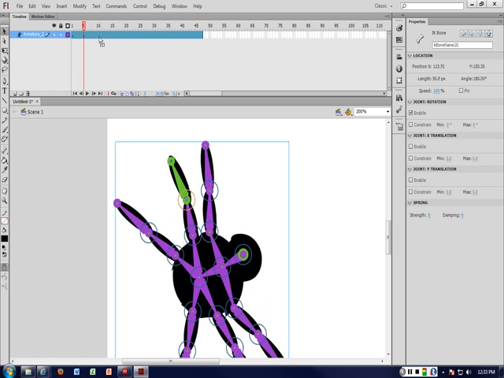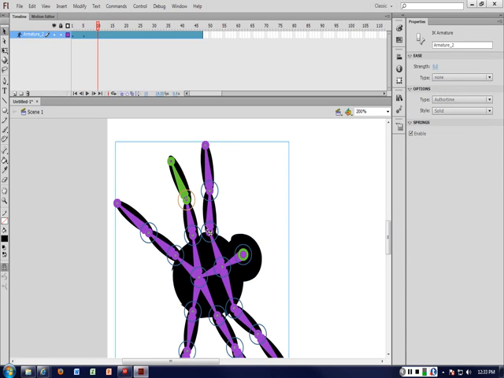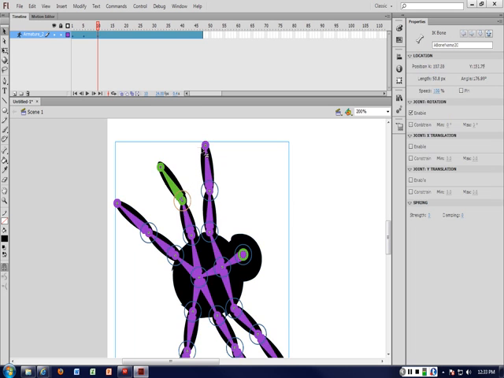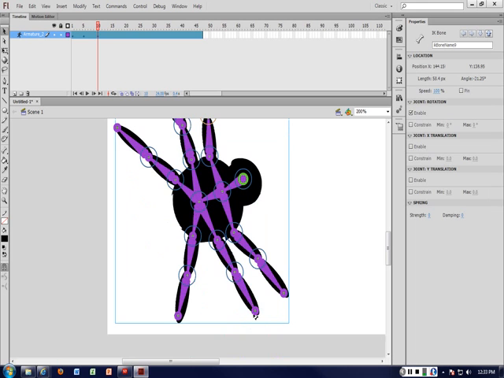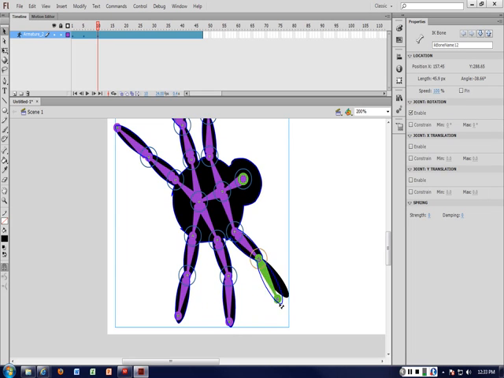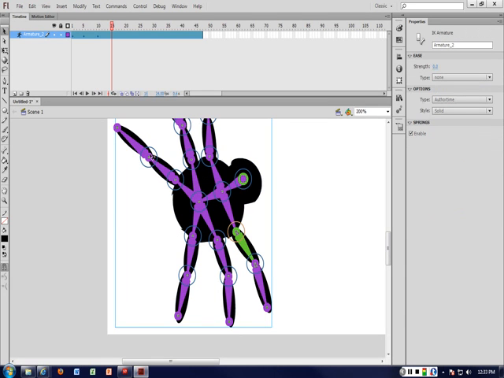So now on frame 10, I'm going to have the front legs come back a bit. And you need to believe me, it's not going to be great. So if you're just wondering. So now I want the back legs to move forward.